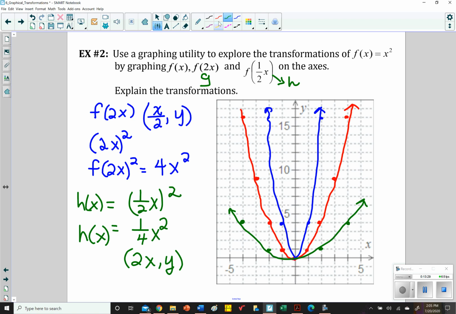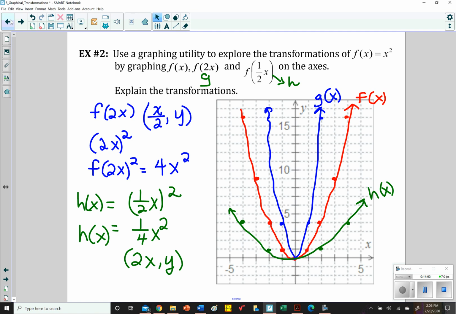So I'm calling my parent graph, the red graph, this is f of x. And then the 2x graph, we're going to call him g of x. And then the horizontal shrink, that's going to be our h of x graph. So you can see the behavior in 3 different colors of how those translations work with the factors inside the argument, one a fraction and one a whole number.